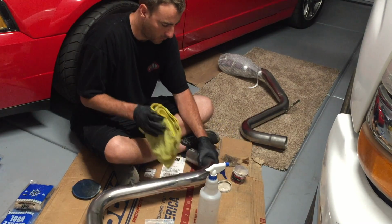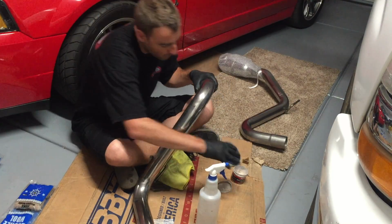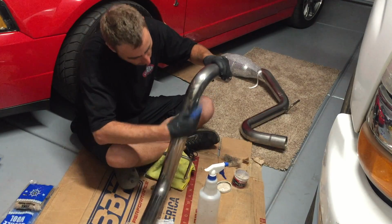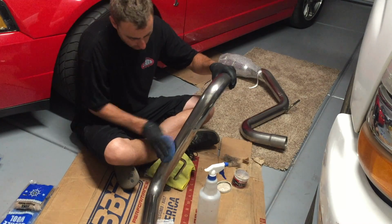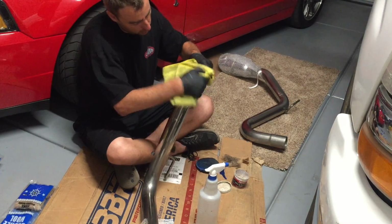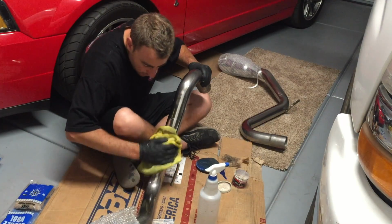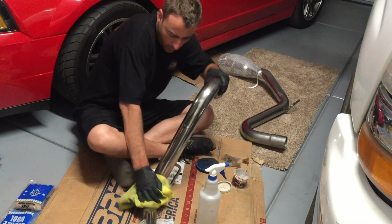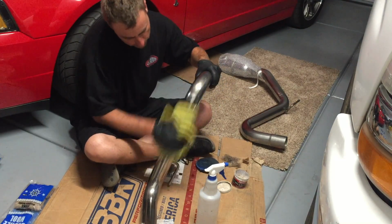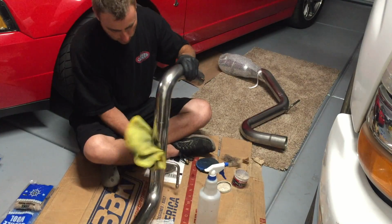So then I went over it with a microfiber towel, put some more of this Mother's Mag aluminum polish on it, and then I used the microfiber towel to polish it out and really buff it. And you could probably use a buffing wheel and all sorts of other things too. But like I said, my goal was to do this real simple and just make it look good and presentable from behind the car. I didn't really want to spend so much time on this one.